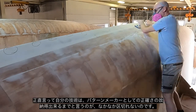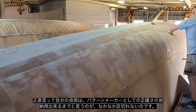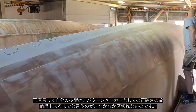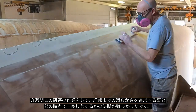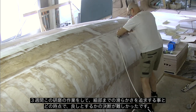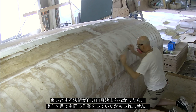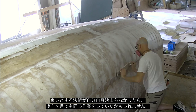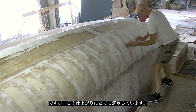And to be honest, I did struggle a little bit with the pattern maker side of me coming out and wanting the surface to be absolutely perfect. And after 3 weeks of fairing and sanding and chasing really, really small imperfections, I just had to call it quits and say, that's as good as I'm going to be able to get it. I guess I could have spent maybe another month chasing tiny imperfections, but I'm really happy with the way it's come up.